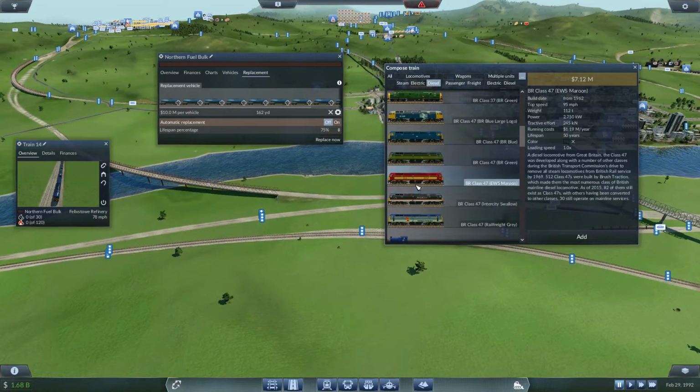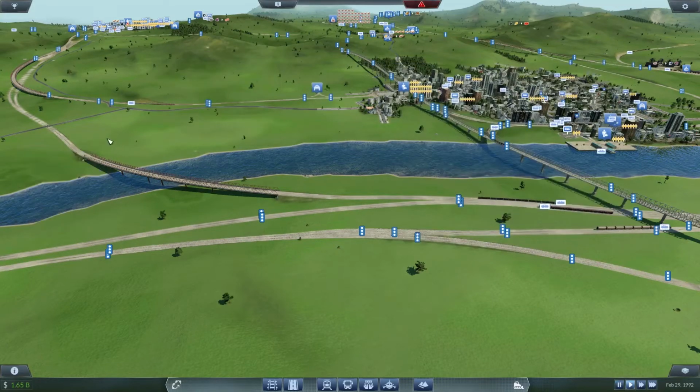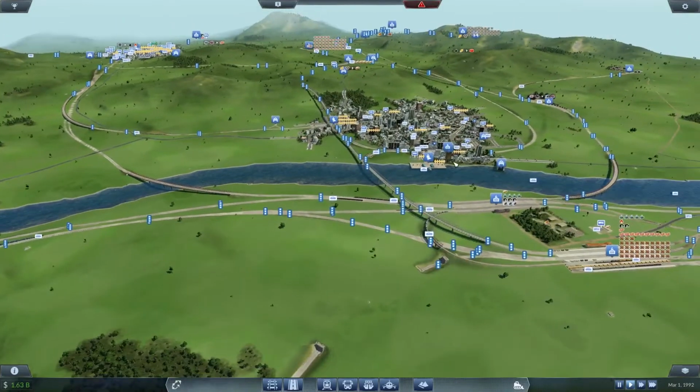So should we stick a different colour in there anyway, just to show something's happened? We'll stick the maroon one in there, the EWS. Okay, let's replace all you now. Okay, cool. Right, that's done. Right, they will come into service as and when they do.